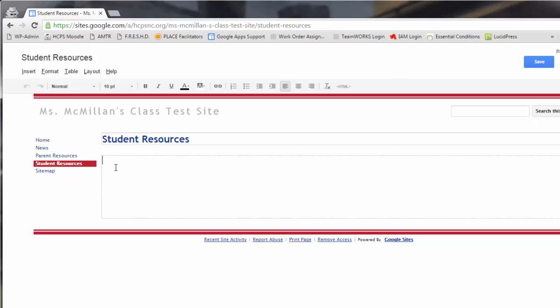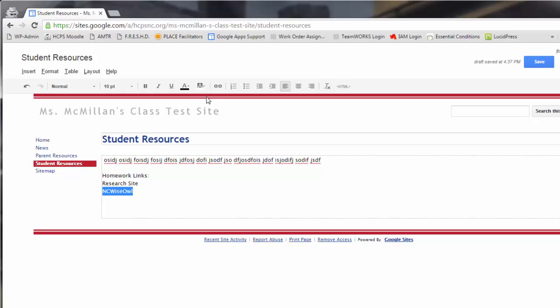So on the student resources site, perhaps, I have some text about some expectations for students, and then maybe I want to have some homework links that I want to have for my students. And maybe I want to list some of the things that I would like the site to link to. So I'm going to have this be my research site that I'm doing. Maybe I want to make sure that they go to NC Wise Owl or some other things that I want here as well. To make a link, I'm going to highlight whatever it is that I want to link somewhere.